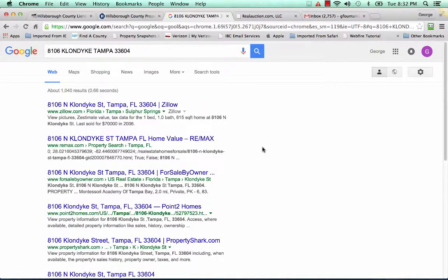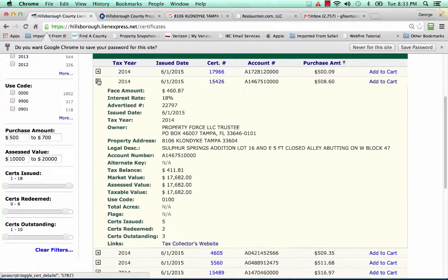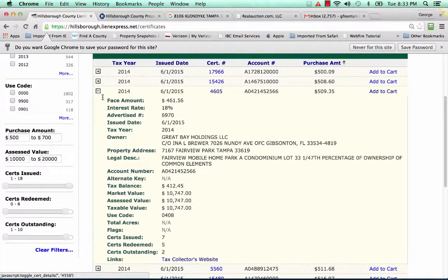When you paste an address into Google and you don't get that window that pops up with the little street view, I pass, because it's telling me that we don't have a good aerial view of the property. Remember I said all along, I go for the low-hanging fruit. I don't like to work real hard, especially when it comes to trying to buy a lien. So this is one I would pass. I'd go back to my Hillsborough County list, close it, and go to the next one.